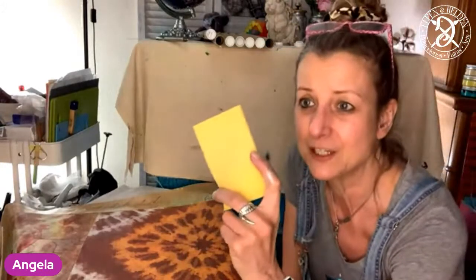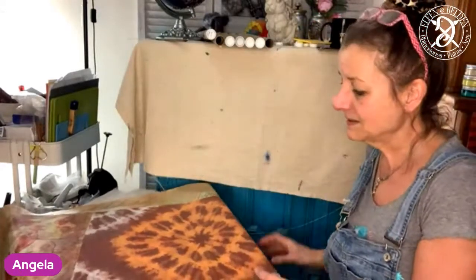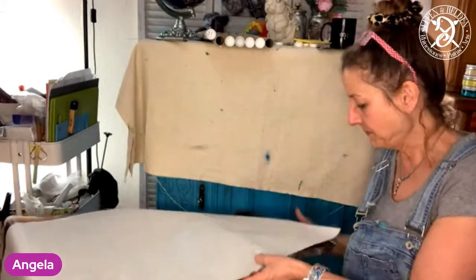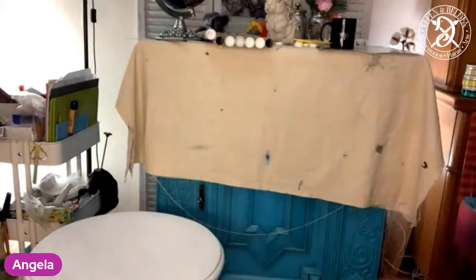So, and the third difference to other decoupage papers is that you get a piece of the red pad, which is some sanding paper. This is the super fine, and I'm going to show you what you can use it for. So decoupaging, there's different methods. You can do the dry method, where you have your piece finished, or at least 2 coats of top coat on there, or some sort of decoupaging medium. And this is supposed to be dry, and then you can add your decoupage paper on there, and you use an iron to iron that on. We're going to do that also, but tonight I'm going to do the wet method with you.